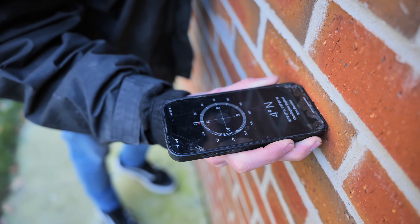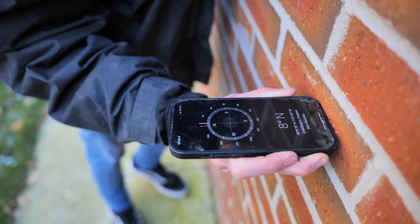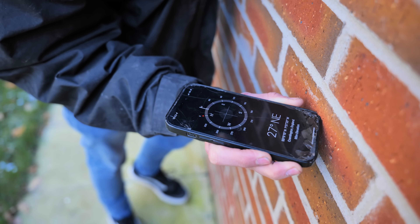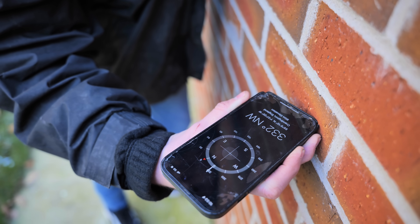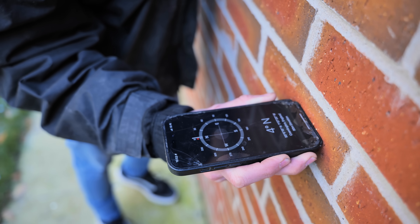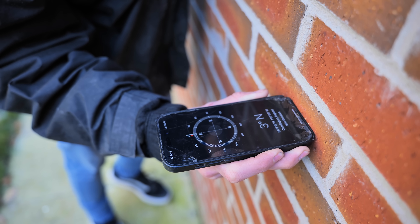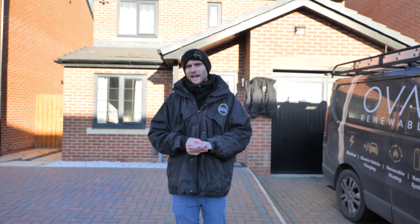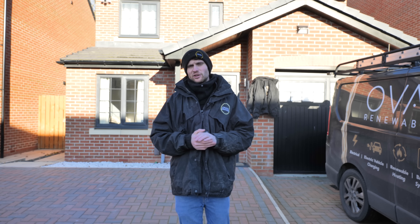You're not going to find many properties more north-south facing than this one. If it were more easterly we'd pick up more morning sun; if it were more westerly we'd pick up more evening sun. Where it is now, this is literally the worst roof you could have for solar — or so I thought before we did this install. This full video has led me to think: why have those north-facing panels been performing so well, generating about 54% of what the south-facing ones have?